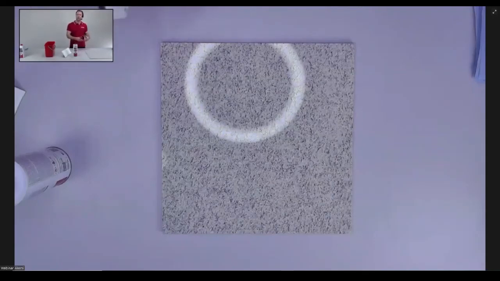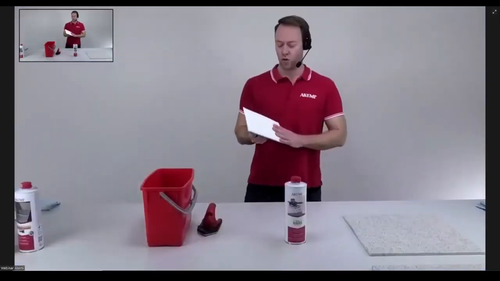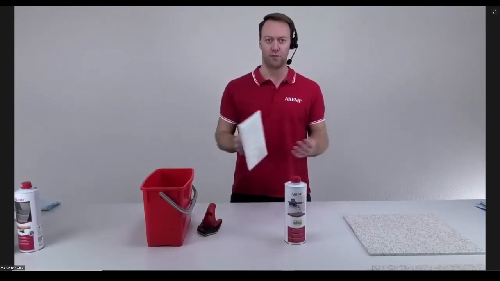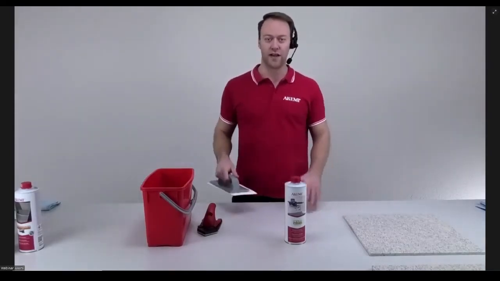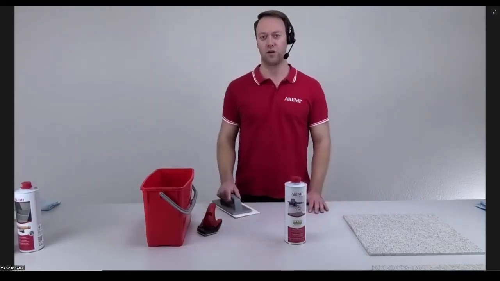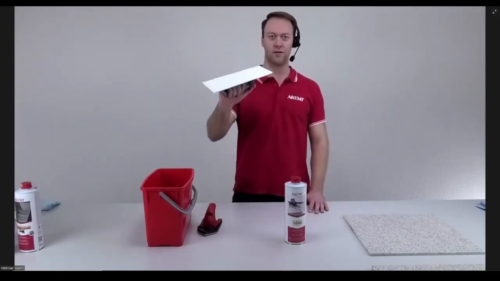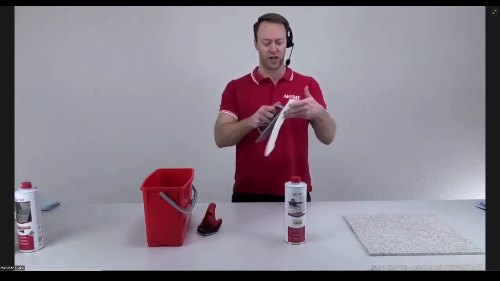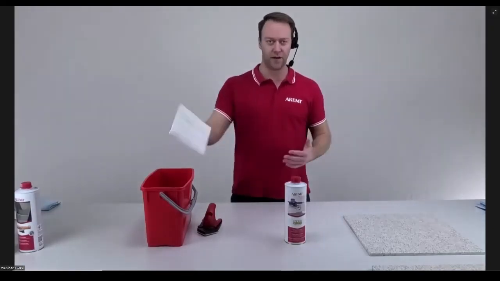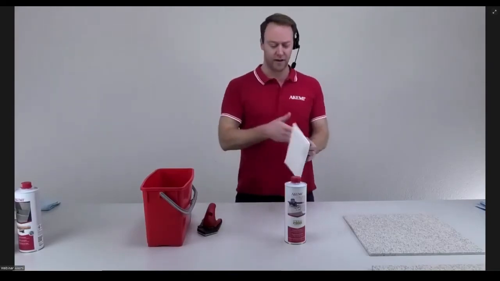But when it comes to application in the workshop, and you have a big countertop with nothing installed yet, no sink, no cooking field, this one is perfect. It's also a microfiber pad, easy to adjust. You can dip it in and then apply a good amount of material very fast and very homogeneously. And I think let's do that.